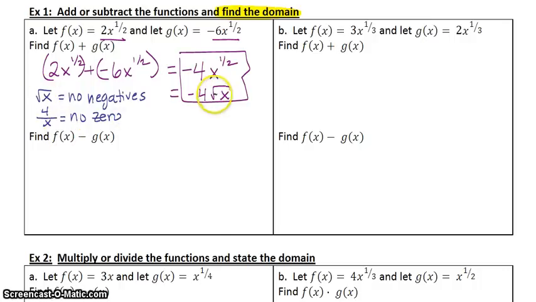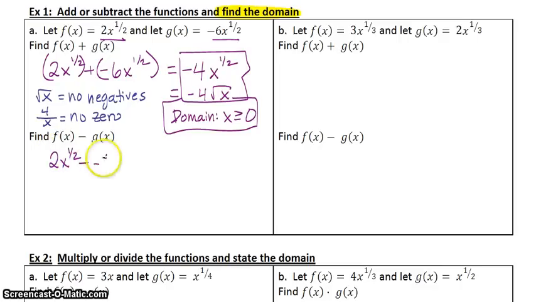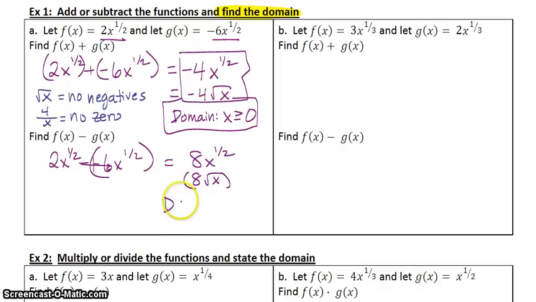In this situation I do have a square root of x, so x can't be negative. X could be 0, so here's what I'll say. I'll say that the domain is x is greater than or equal to 0. Alright, now let's subtract these functions. So same exact thing we just did, only with a subtract sign in the middle. And I have a double subtract here, so it actually kind of turns into plus. So 8x to the 1/2 is my answer, and this one still has, really, a square root of x. So my domain again, and we can abbreviate that d. If you say d, you'll know what you mean. X is greater than or equal to 0 for the domain.